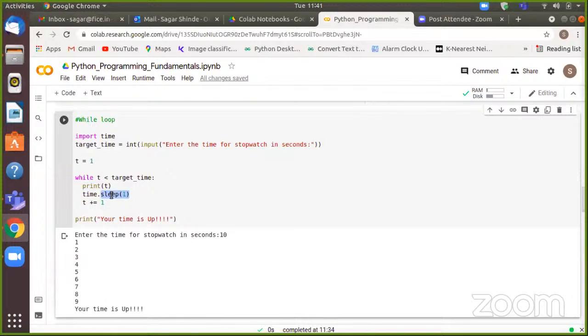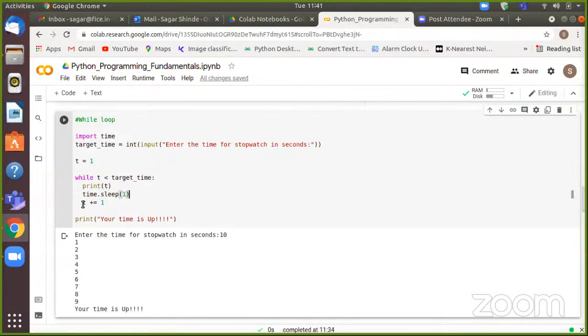Okay, and into that method, this is method or function, you can say, in which you can tell how many number of seconds you want to delay the process, right? So I have given 1 as my argument, that I want to have a delay of 1 second after printing t once, right? That's how.